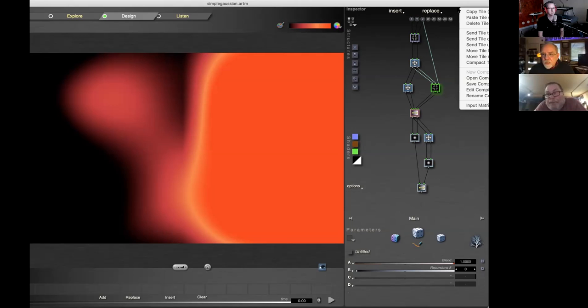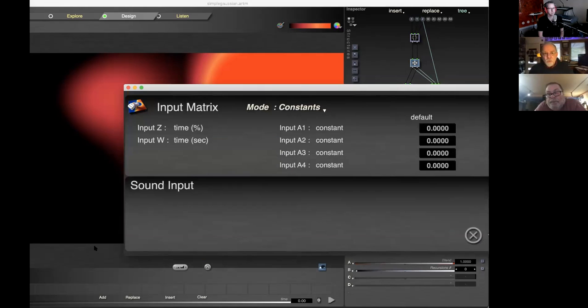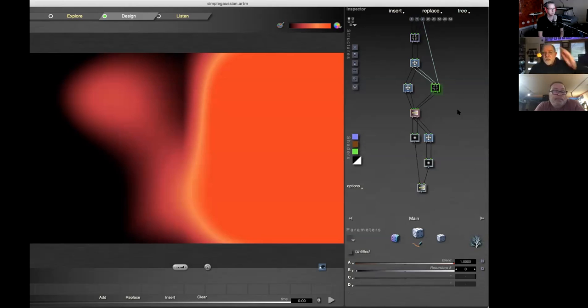And the last, input matrix setup. This shows you what that window that you saw come up before, which shows you how to get inputs connected into the top of your ArtMatic tree and where things influence things from inside the tree. I'm not going to go into that because that's a rabbit hole as well. But maybe again in the next lesson we'll go into that.